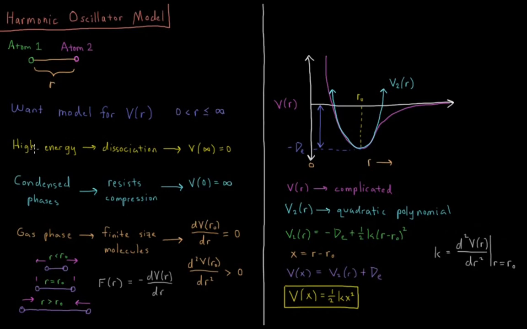So we know that molecules obey certain behaviors at certain limits. We know if it's very high energy, like if it's very hot, eventually the bonds dissociate and the molecule just returns to its atoms. So that implies that the potential energy at an infinite separation must be some finite value, which we can set equal to 0.